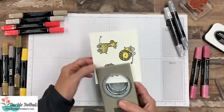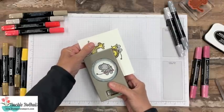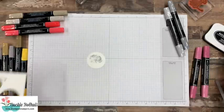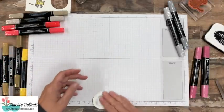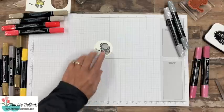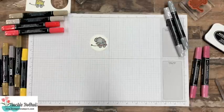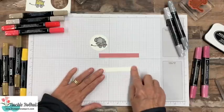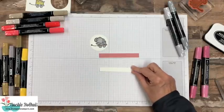So let's punch out our elephant. I have the 2-inch punch here. You can either punch it or use a die or just cut it, you could cut a square out if you wanted to. And we're going to set that aside. And then I have a couple strips here. I have a Rococo Rose and a Whisper White. These are just 1/4 inch strips.